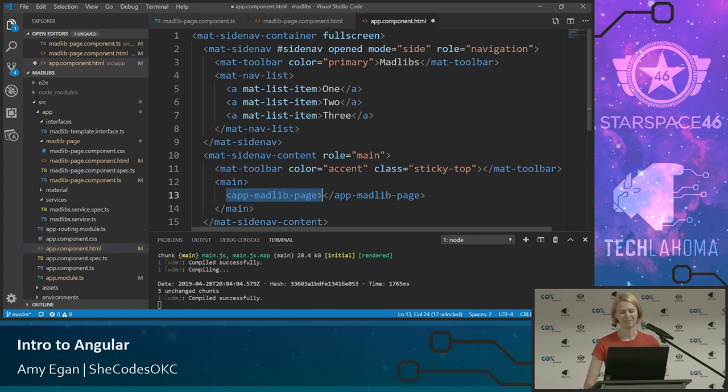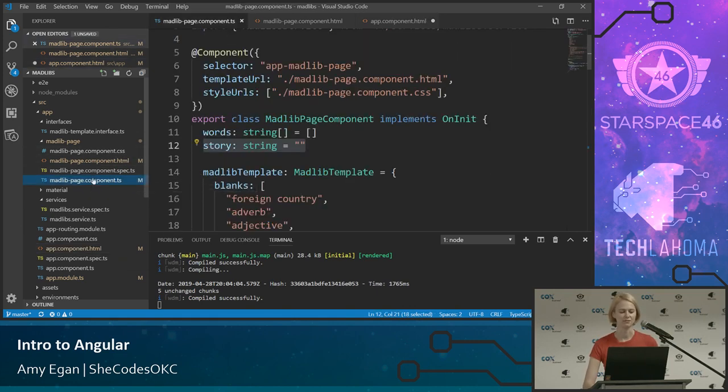And that can also seem like magic. I know that was really frustrating for me. Where is this name even coming from when I first started learning this? It gets generated for you, and where you can find it, if you aren't sure what it should be called, it's going to be this selector in your component.